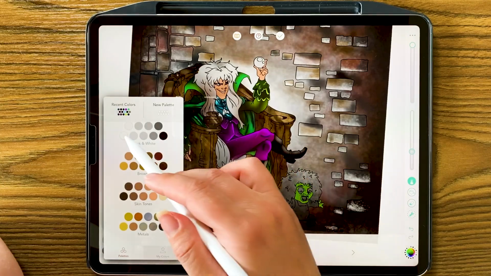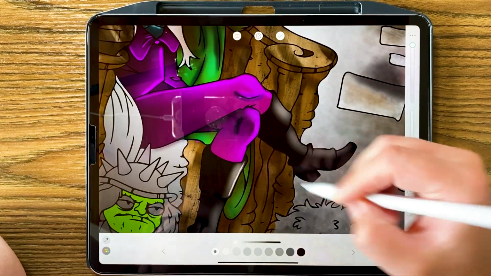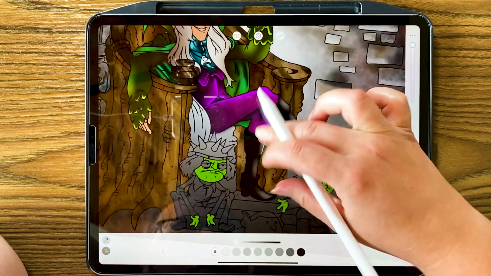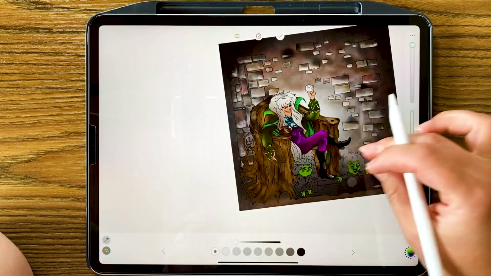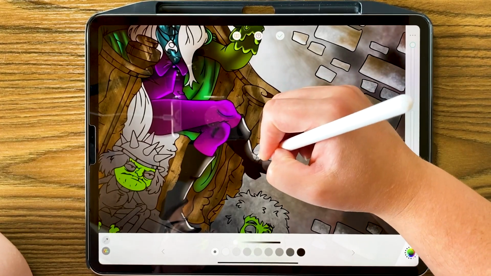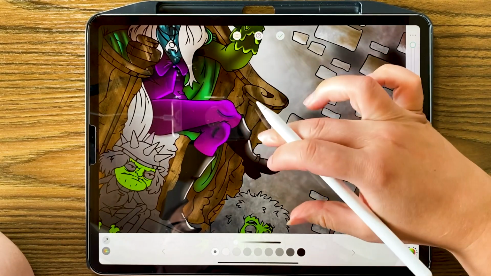Or highlighting, especially if they're a shiny boot. Then I'm just going to highlight over the shaded areas with white. So they kind of look like they have some sheen to them.